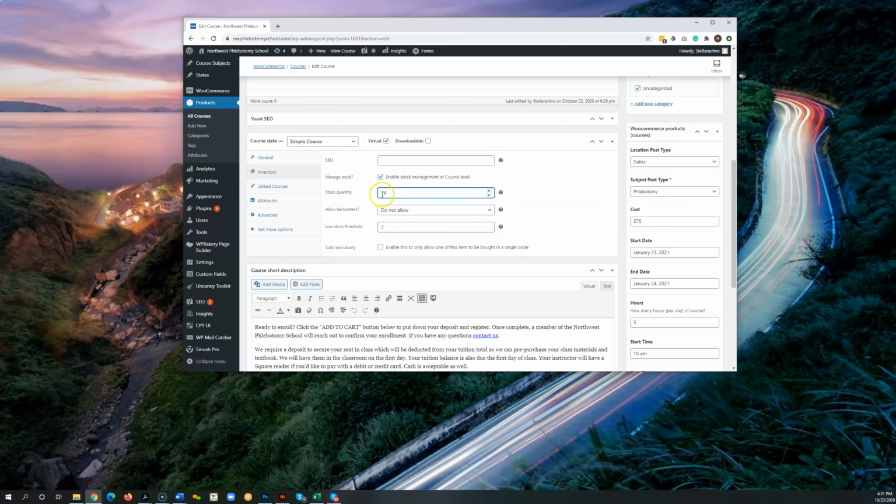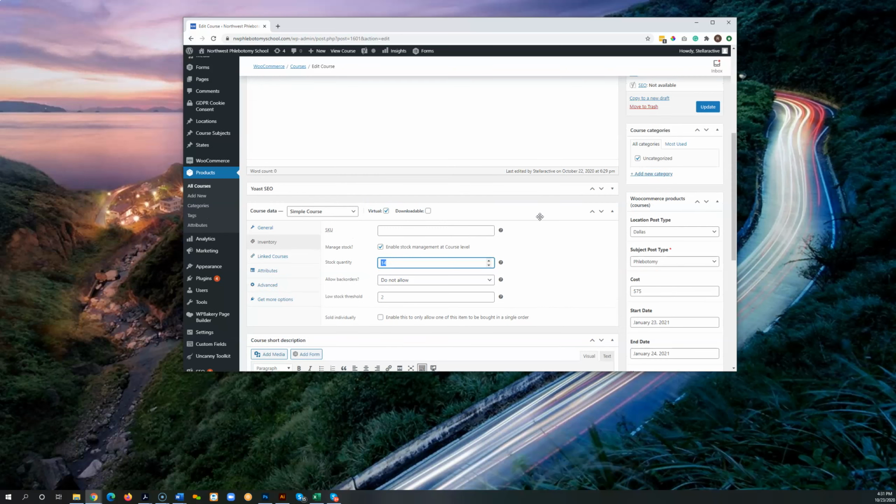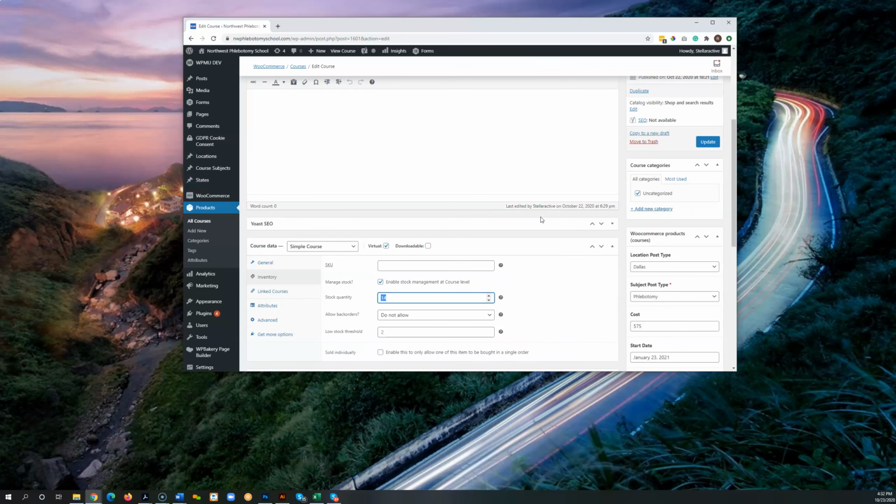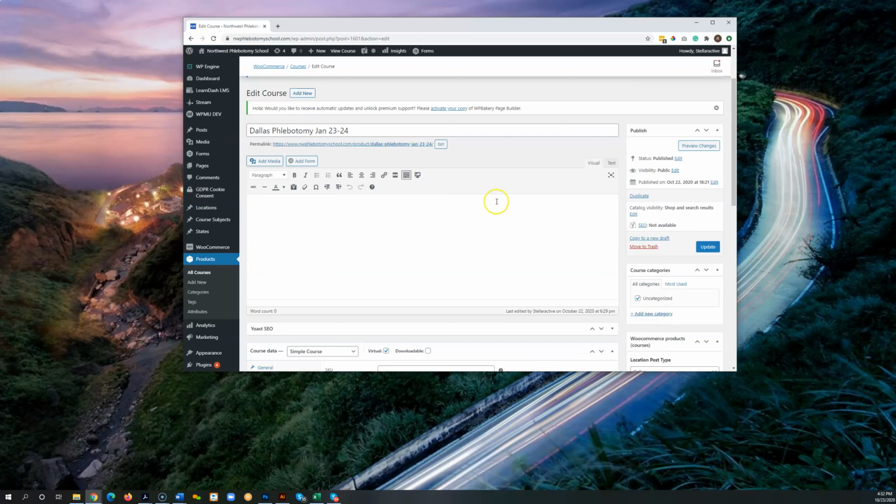You could go through and update all of these, or since you're tracking on your own anyway, when you want to close one of these, you can just put it to 0. That means on the front end, it won't allow anybody to purchase that class, and a message will show that says this class is currently full, where they can get added to the wait list. But in any case, in general, the fields that you'll need to fill out are right up here.